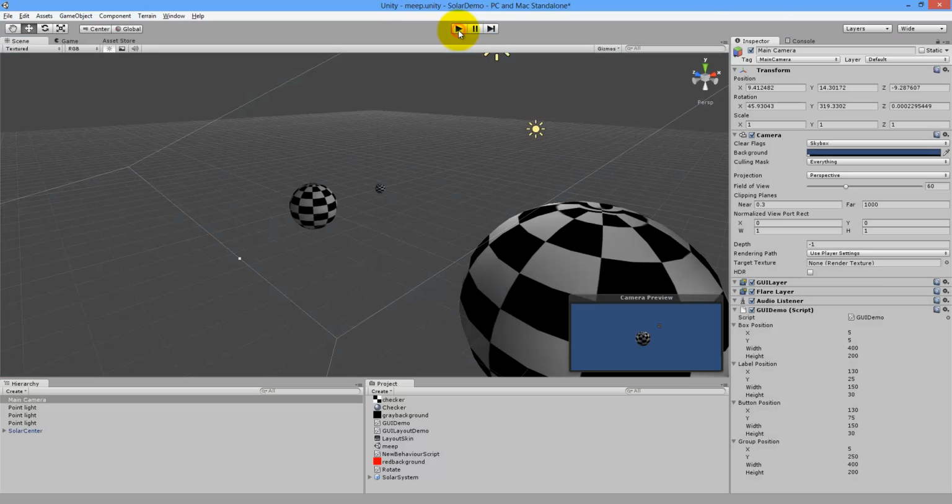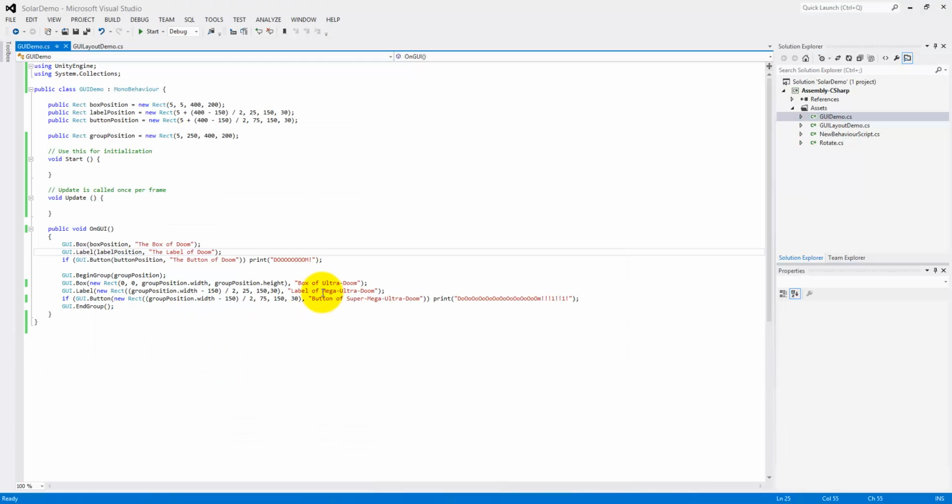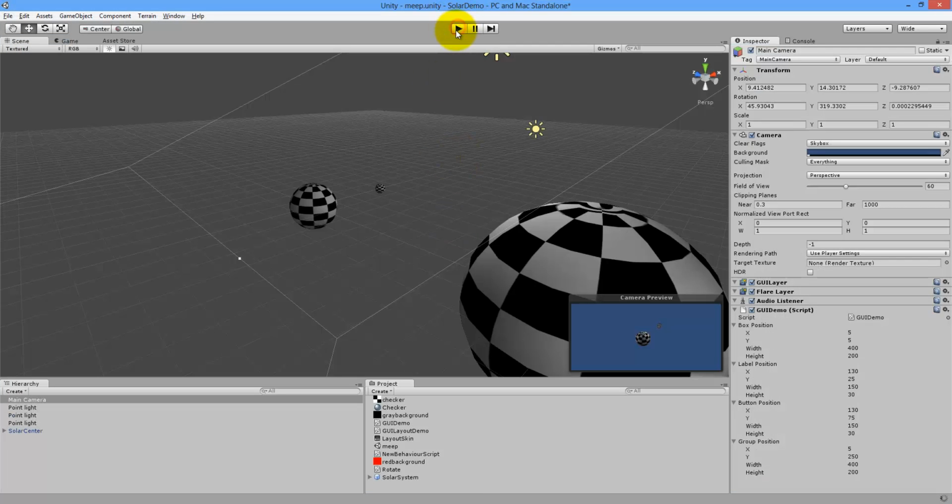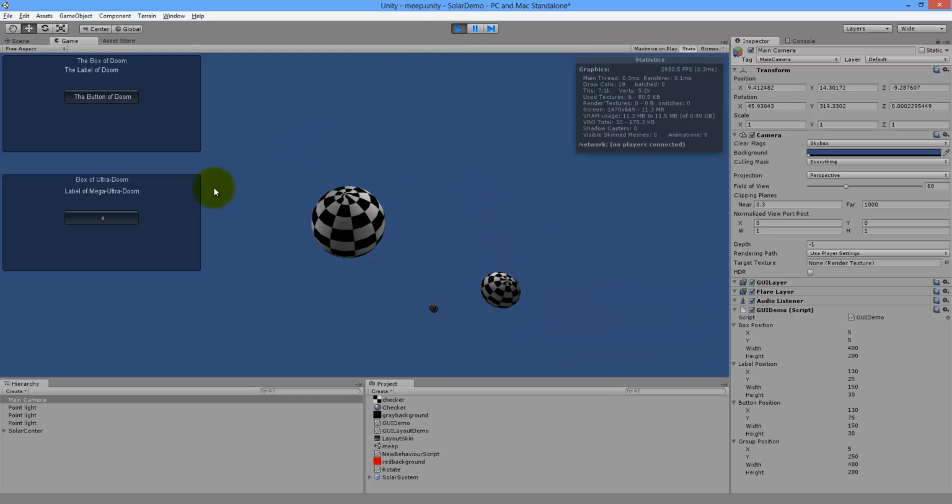The size is whatever you say it is, and then Unity will do its best to display the information inside that control. So, for example, if I take the really long button name here and change it just to a plain old X, that's all it's going to display.